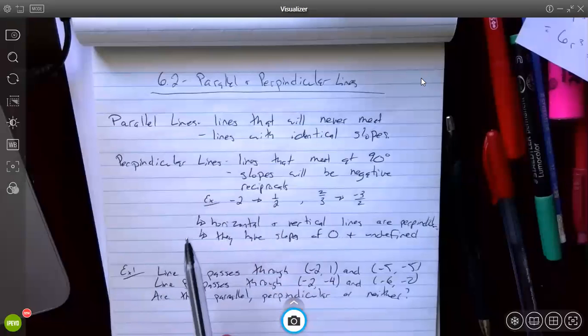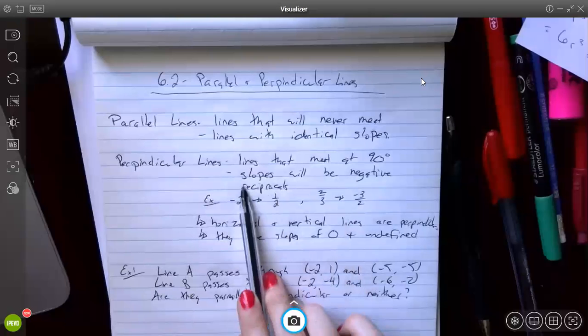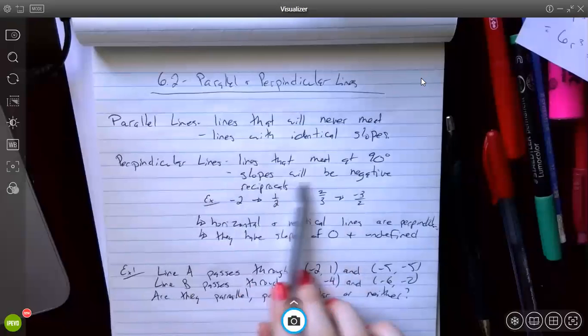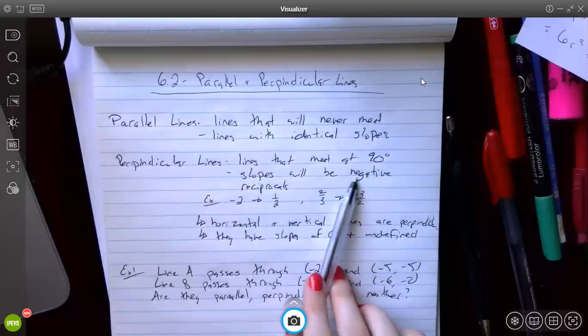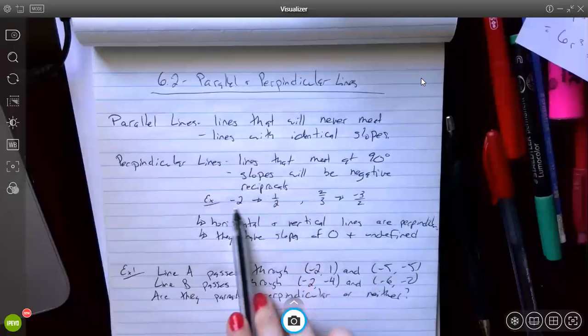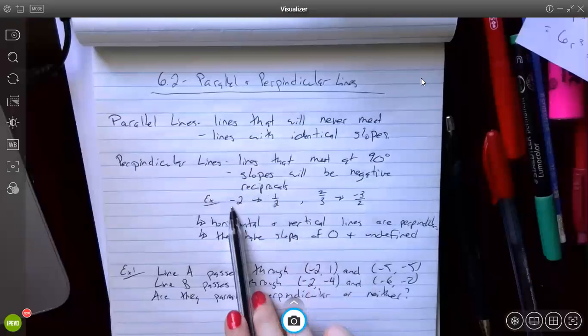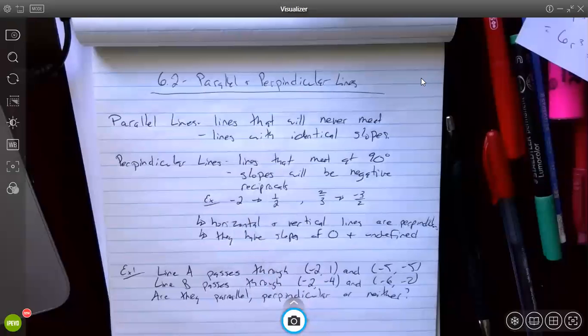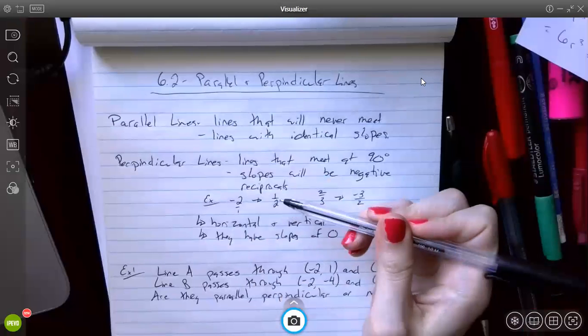What that means when we say that it's a negative reciprocal, the reciprocal part means that we flip the number upside down. Negative doesn't necessarily mean we make it a negative number, it means that we change the sign. So if the first line has a slope of -2, the perpendicular line would have a slope of 1/2, because I'm going to change from a negative to a positive number, and I'm also going to take the -2, which, because it's a whole number, could be written over 1, and flip it upside down to make 1/2.